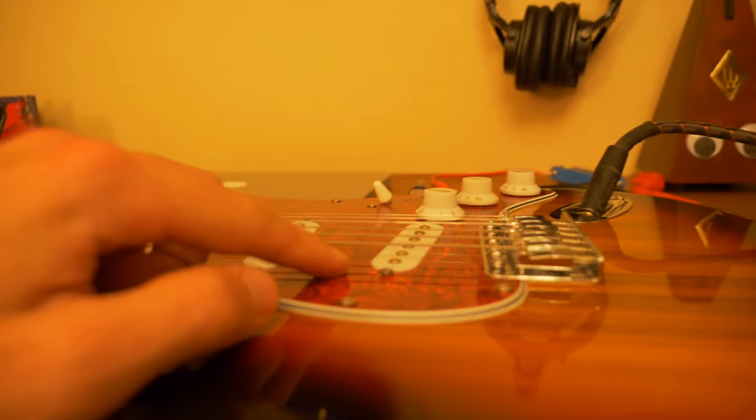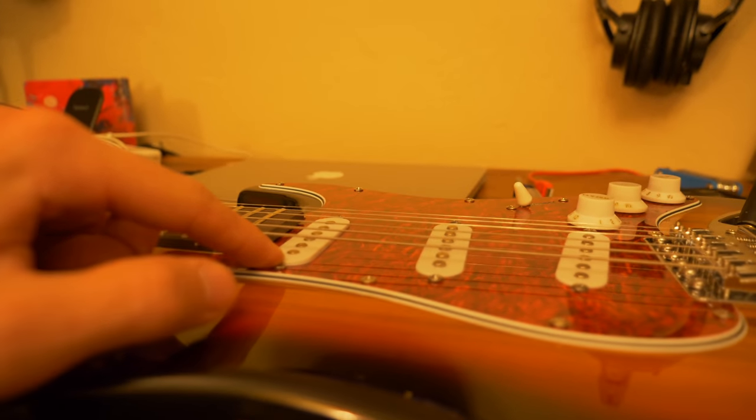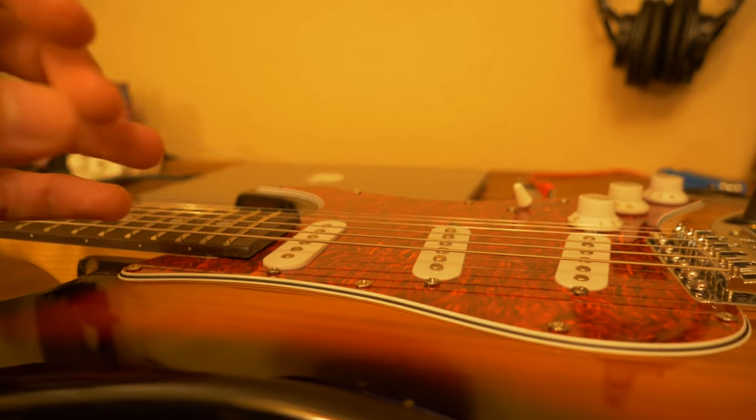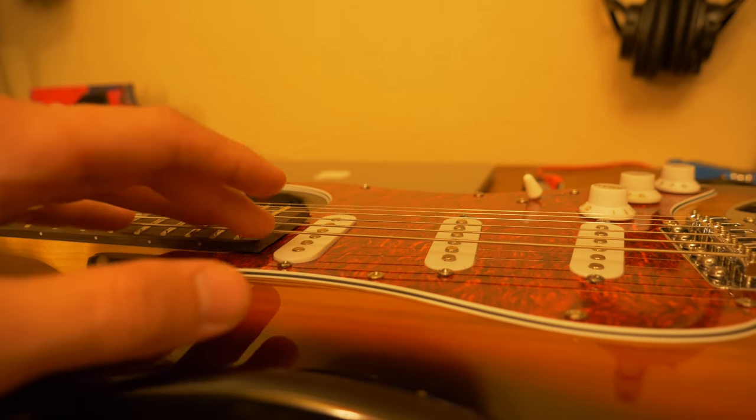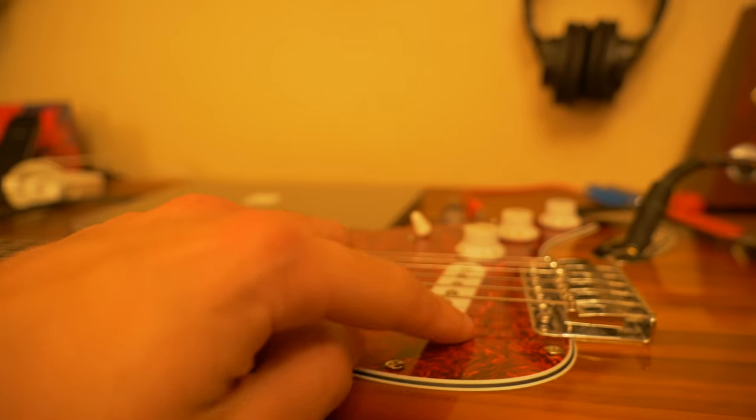When that's set, the final step to setting up the guitar is raising these back up to an ideal point where they're loud and they're present, but they're not pulling the strings out of tune. So I'll start with the neck usually and then do the middle, finally the bridge.